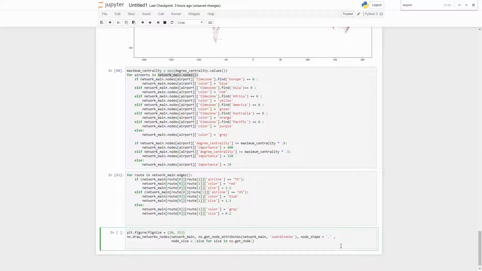I guess it's not, I didn't call it size. I guess I called it importance. For the importance of each node, importance and get node attributes of our network main.